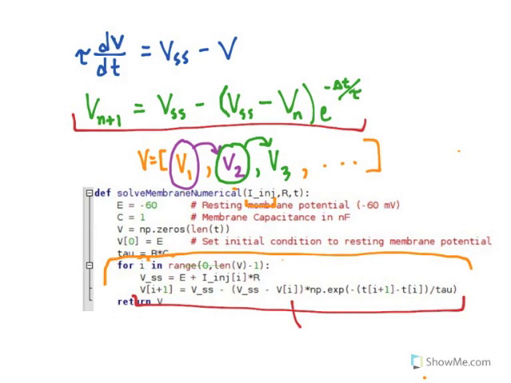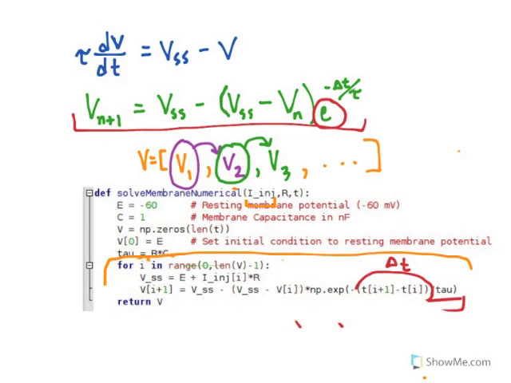And I'm using I rather than N here, but other than that, it's pretty much the same. And the other difference, I guess, is I'm using the difference in time between the ith and the ith plus 1 time step. I could have just made a parameter called delta t or something, but this is just the time difference, which is what this corresponds to up here. And other than that, this exp function is defined to be e to the exponent of this.